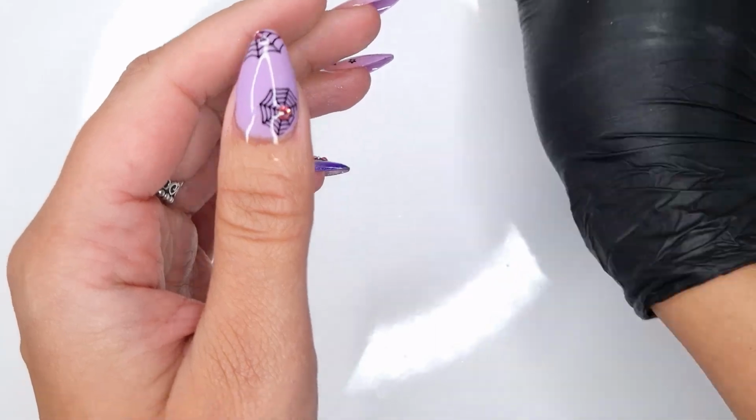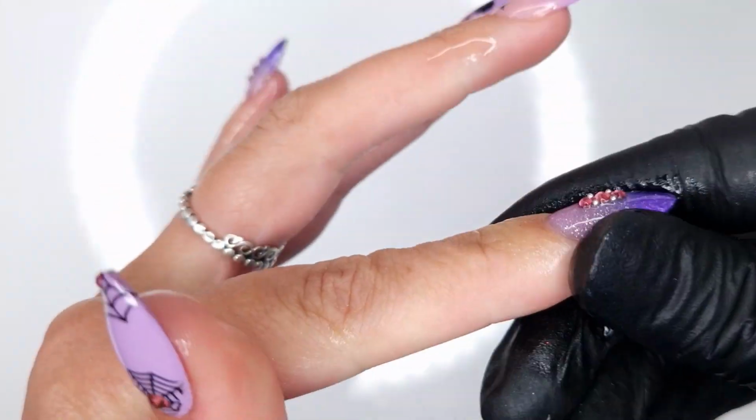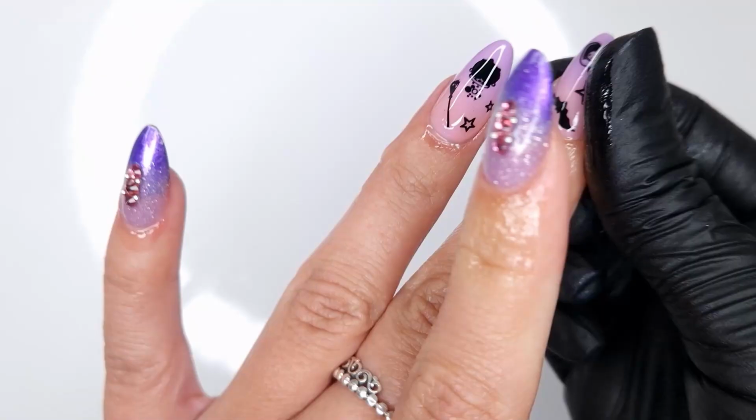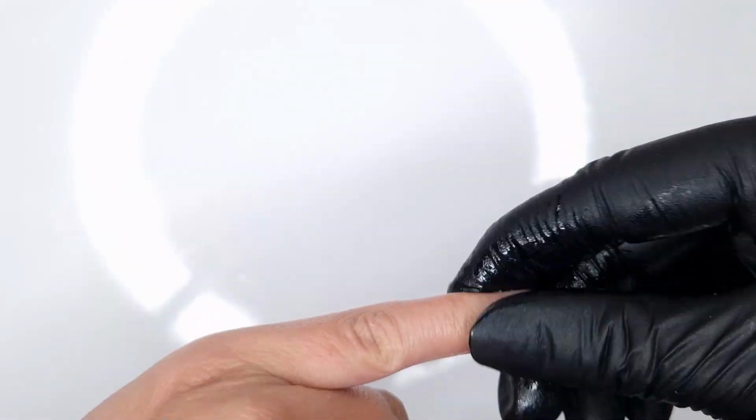So then we're going to finish off with the Kiki London Sweet Peach Cuticle Oil. I'm going to give this a really good rub in around all of the cuticles and the skin underneath my nails as well. And then that, guys, is the end of the design.